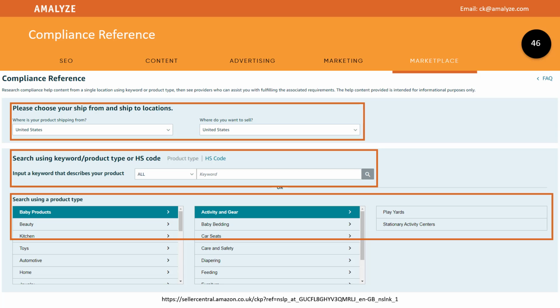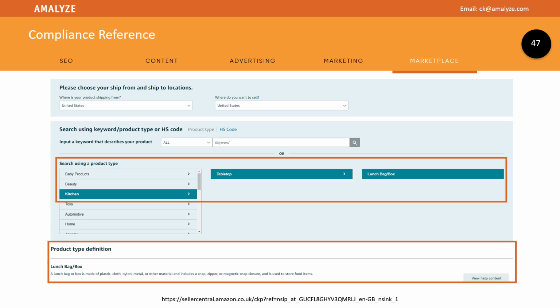And secondly, you can choose between searching using keyword, product type, or HS code, or you can directly choose the category you want to list in. With that comes a product type definition. Here, for example, down here, lunch bag box. But the more interesting part is right here, view help content.